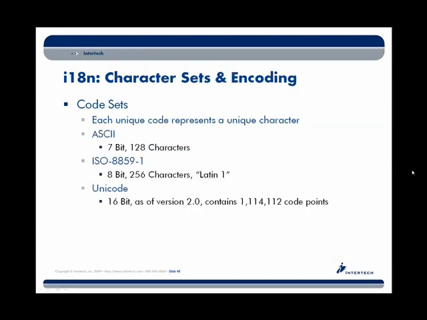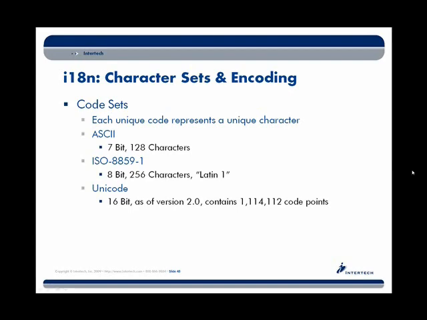The other thing that you're going to need to do is consider the character set that you're going to be using. I'm just going to give you a real simple rule of thumb. There's other things you can do for more specific issues, but in general, what we're going to want to do is move away from the 7 and 8-bit ASCII and Latin 1 character sets. So what is a code set and how does it differ from the encoding? A code set is just a unique code that represents a unique character. It's that simple. So in ASCII, it's a 7-bit code that represents a possible 128 characters.